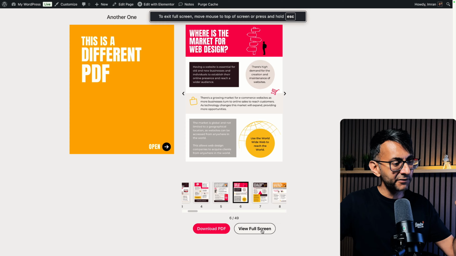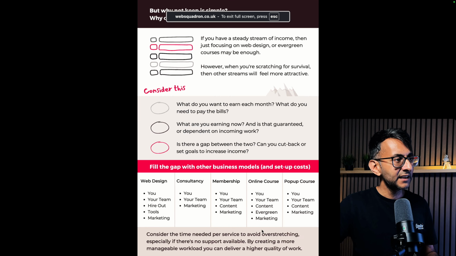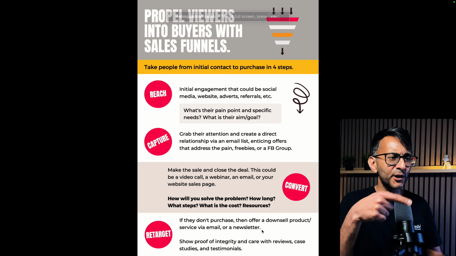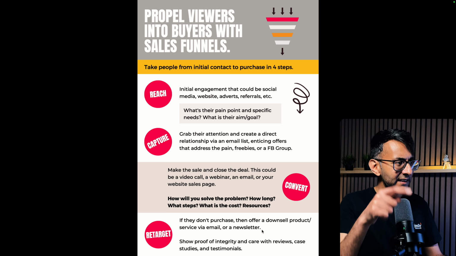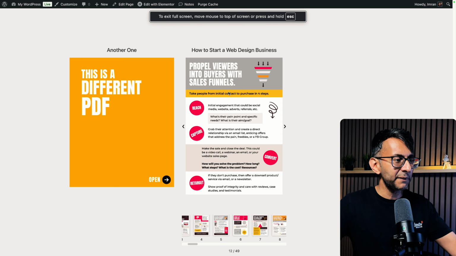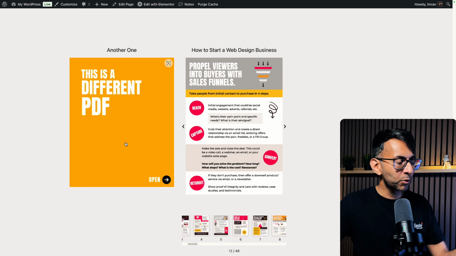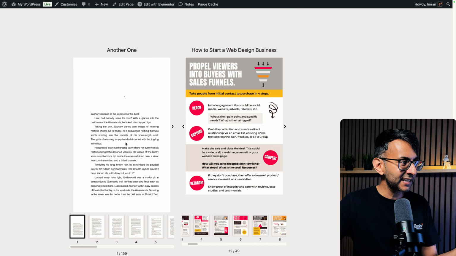I do want to point out though, that if you do hit view full screen and I go over to this page, I think I already mentioned this, but I'm going to say it again. I'm on this page. When you hit escape, it will be there. This is so cool. So there you go. I've got that open. But what about this other one? Watch this, right? I click it and that is now also open simultaneously, right?